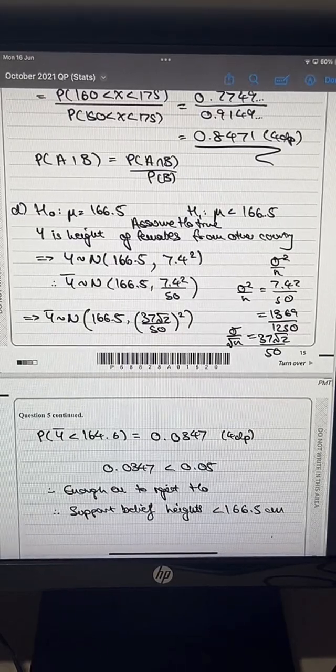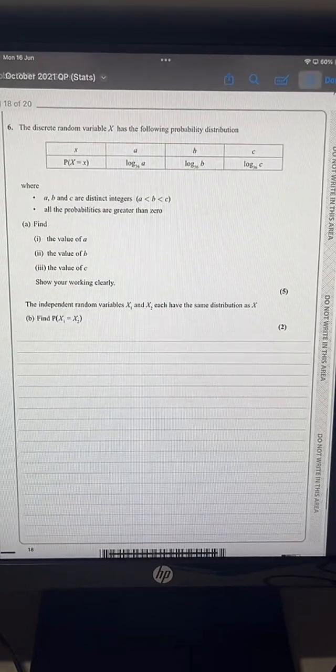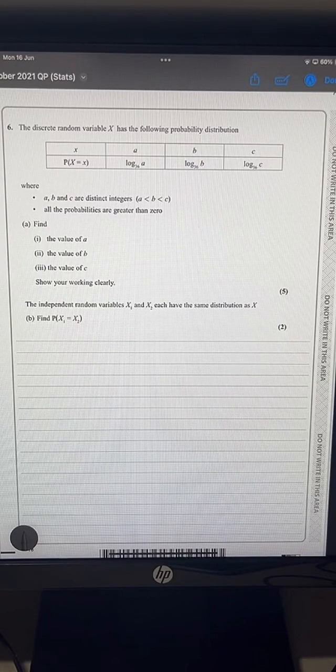In my opinion, this last question is a nice, fun question. The previous paper had that obnoxious arithmetic sequence question, which needed a lot of brain power. This is another similar type question, but this one is not so bad, and you're going to see why. This is a beautiful end to this paper.